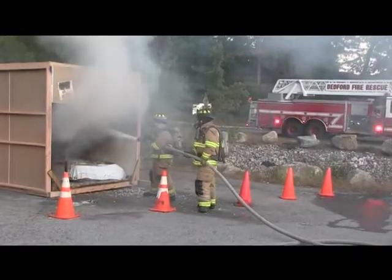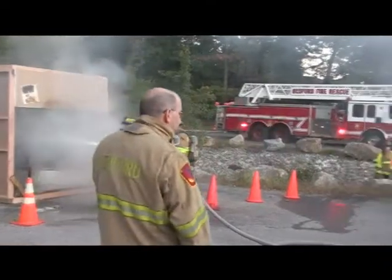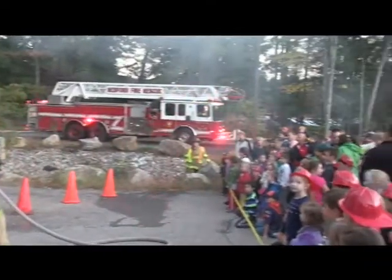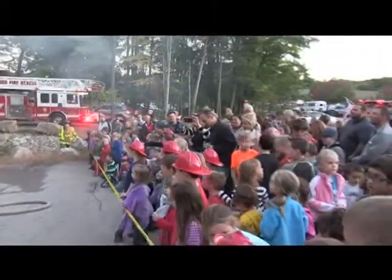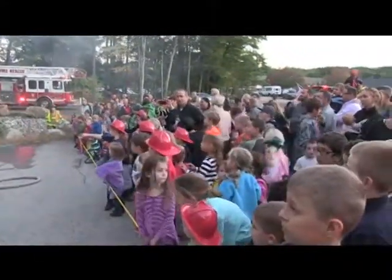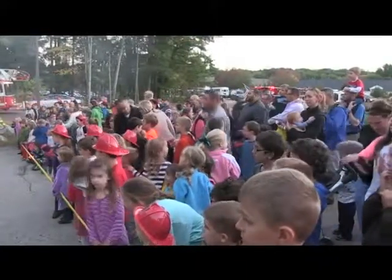So we talk about the ladders and smoke detection. For the parents, that ladder is really important, especially if you're on the second floor. Get it out, use it, try it. If you have to, climb down it. It's not the most comfortable thing in the world, but you'll know what to do if this happens in your bedroom. All right, guys, thank you for stopping by to our open house.